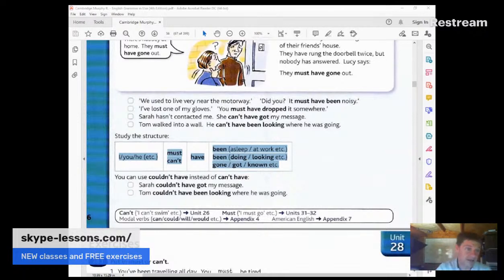Okay, we're going to stop it there for today, but I hope I've convinced everybody out there that the difference between must have done and should have done is huge. They're more or less opposites. They're not opposites, but they're almost like that. Because when something should have happened, it didn't happen. And when something must have happened, it did happen. So appreciate the massive difference between should have done and must have done. That's where I often see the mistake.